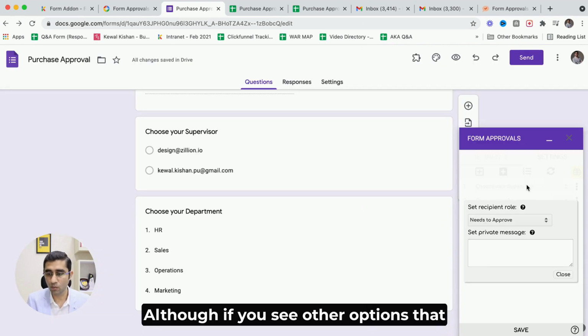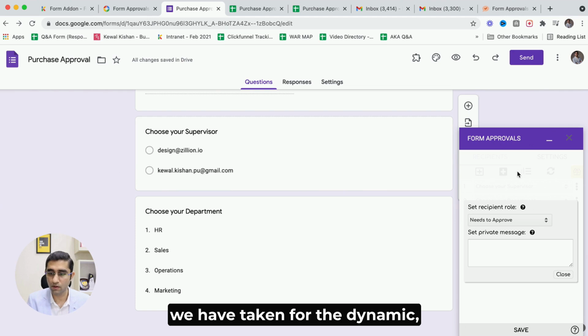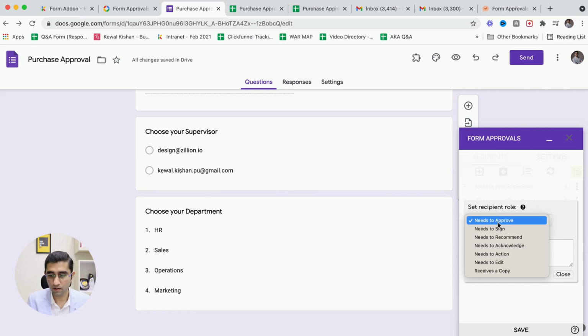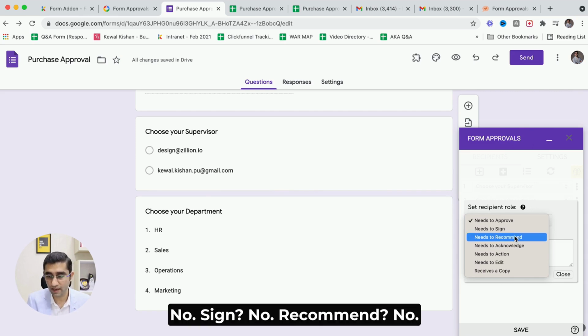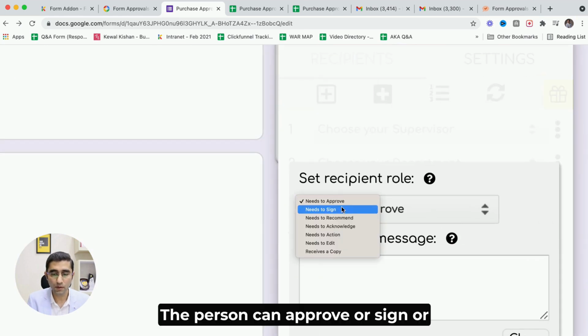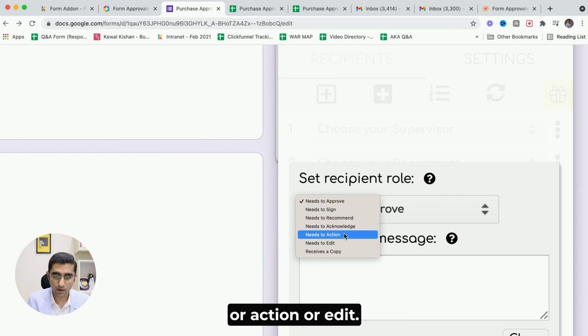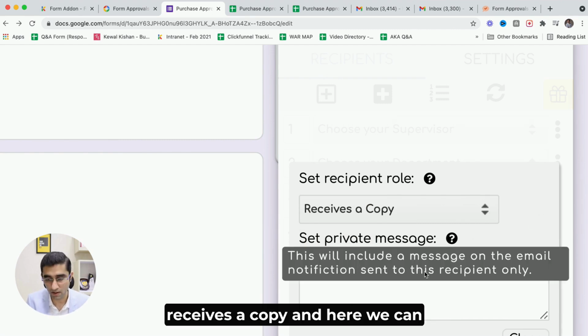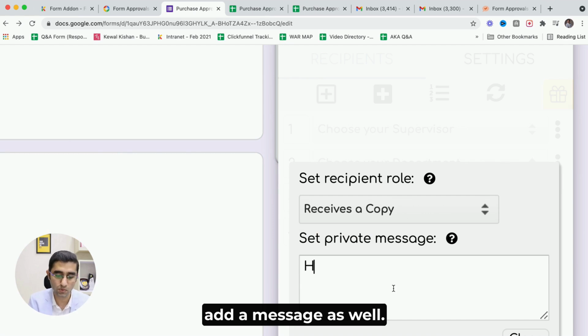Although if you see other options that we have taken for the dynamic, that option was not coming. Here we have the option of this recipient, do we need to approve? No. Sign? No. Recommend? No. So we have all these options. The person can approve or sign or recommend or acknowledge or action or edit. Here what we will choose is the person receives a copy, and here we can add a message as well.